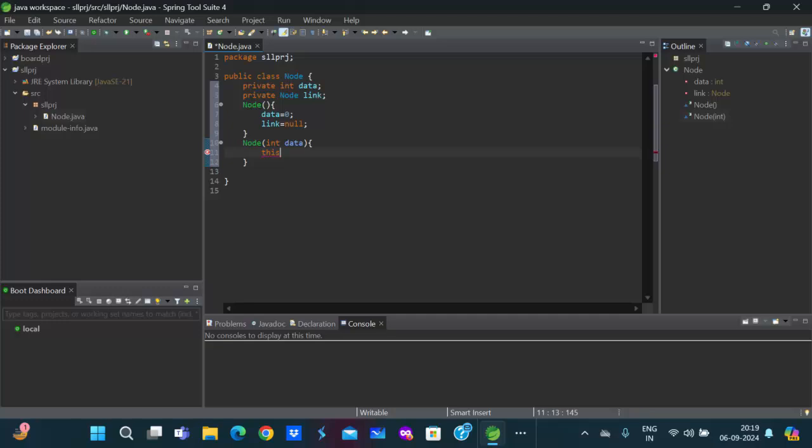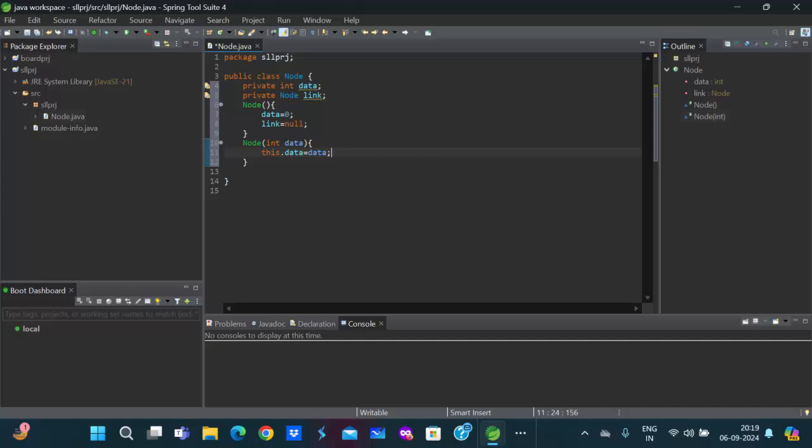I cannot use data equals data because already the name exists as a parameter. So to access the global element I need to use this dot data equals data. This is the other constructor I have written. If you are creating the object with the data, it will be assigned.